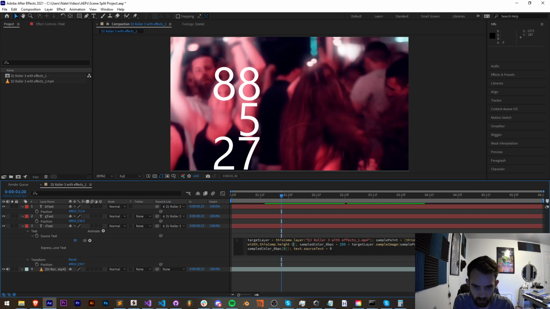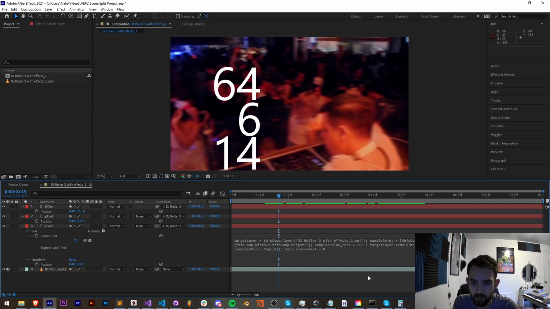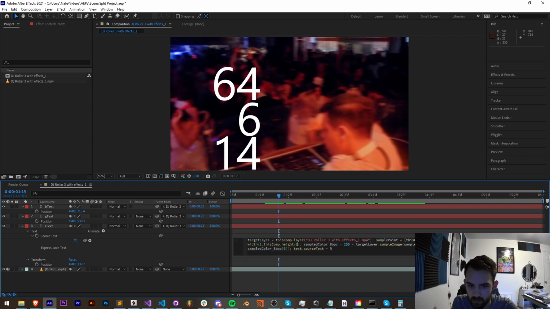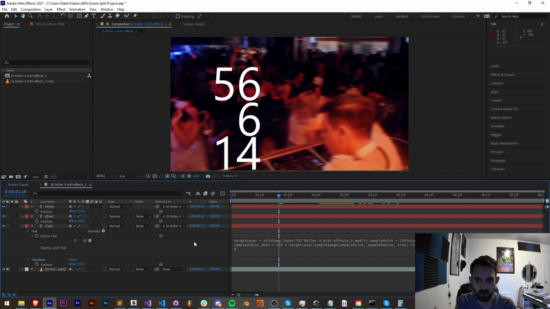Let's try divided by 2 on the height and the width for our radius. That probably doesn't change much, does it? 64, 6, 14. Same exact value. What if I change this to like 1? It really doesn't change much. That's interesting.